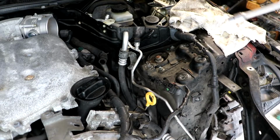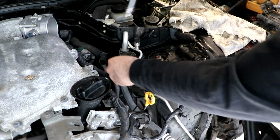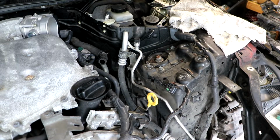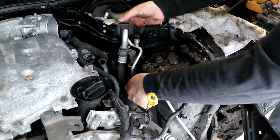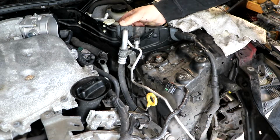All of this is part of the AC system, which is being removed from the car. I may end up putting an AC system from like a Corvette or something in here and seeing if I can tie it into the existing blower. But for now, we're going full race car mode with no AC.